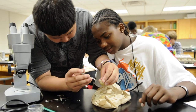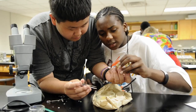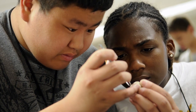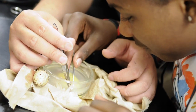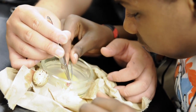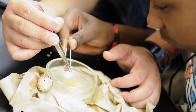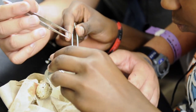One of the hard parts was that once you dump the embryo out and the yolk out, you're supposed to separate it. That was the part where it got kind of tough, because if you were to kill the embryo, the whole entire experiment would go wrong. When you had to separate it, you had to use two tweezers — if you were to squeeze too hard, they would die, but if you didn't squeeze tight enough, they would slip off.